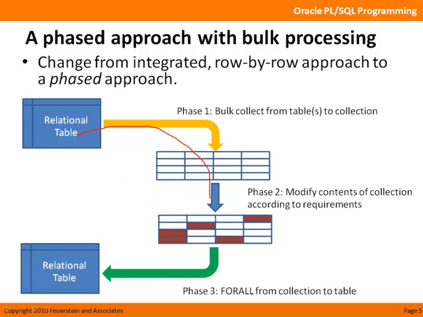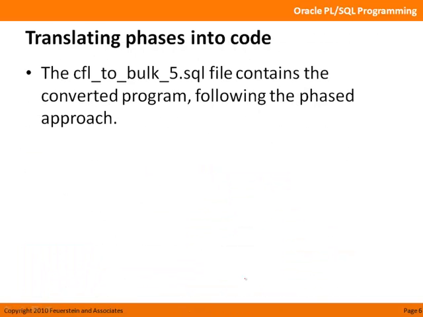So you can see there's a kind of round trip here, from the tables to the collections, from the collections to the tables. And the reason I like to break it out into these three distinct phases is that I think we should consider the FORALL a mechanism for pushing data to the tables, not an opportunity to do lots of interesting and different kinds of computations. Do your computations, do your changes to the collections in your PL/SQL code. And by the time you're doing the FORALL statement, you're doing nothing but taking the contents of the collections and pushing them back across. So that's the general idea. Let's go back to our code and do the translation into phases and walk through the code step by step.